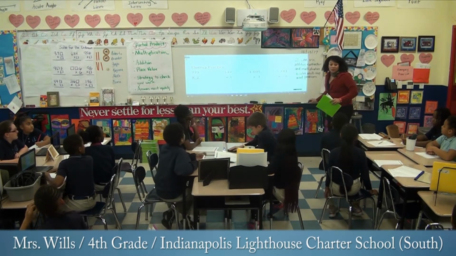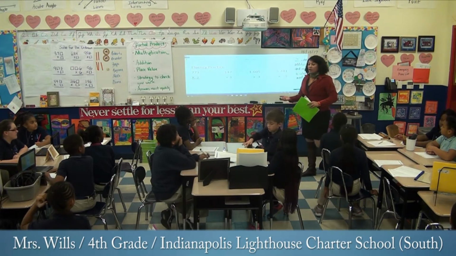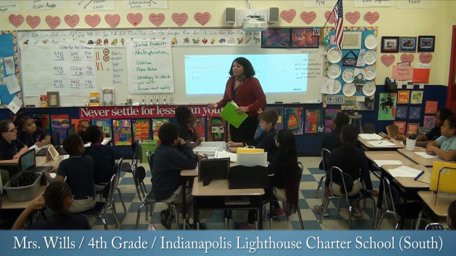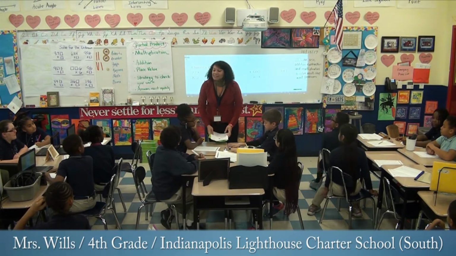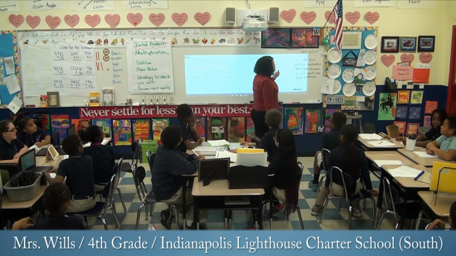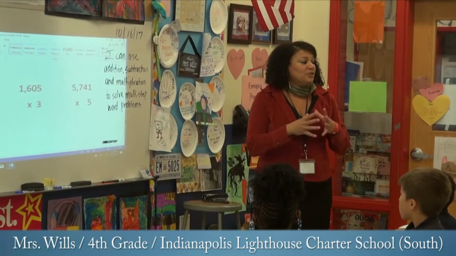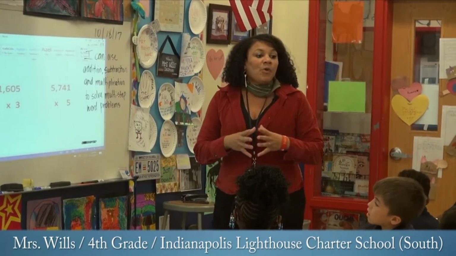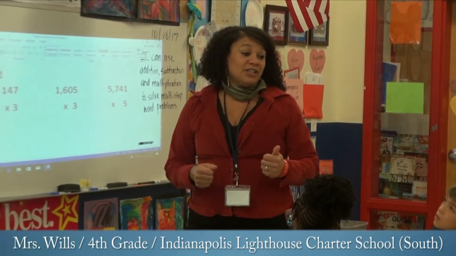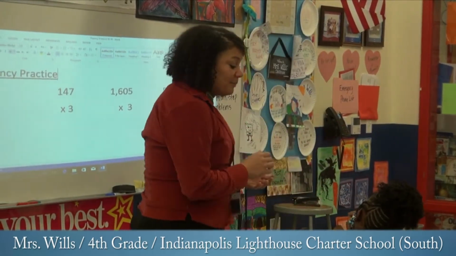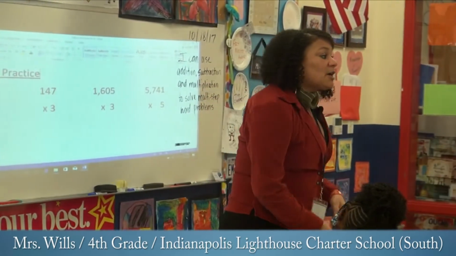Today we are going to do a little bit more work with multiplication. I know we started our multiplication before we went on for fall break. Today we are going to be using addition, subtraction, and multiplication in multi-step word problems. So we're going to be using mixed operations and working through word problems with the different strategies that you've learned through Eureka Math. But what we're going to do to begin is we're going to start out with a sprint.